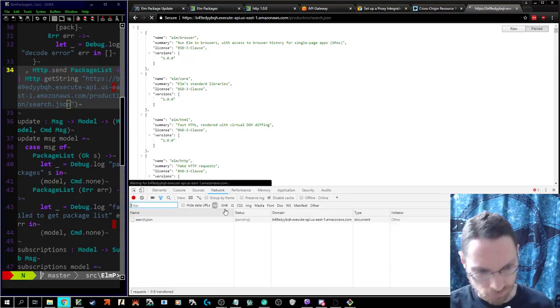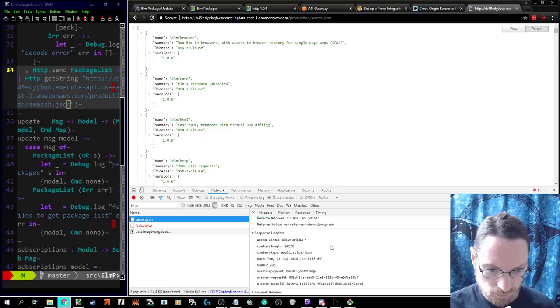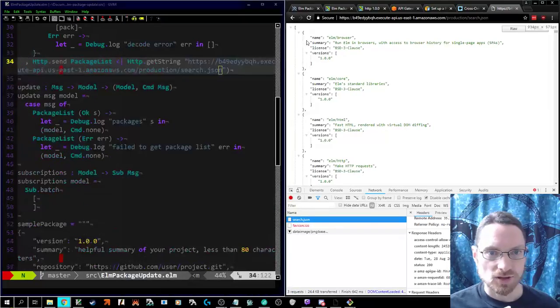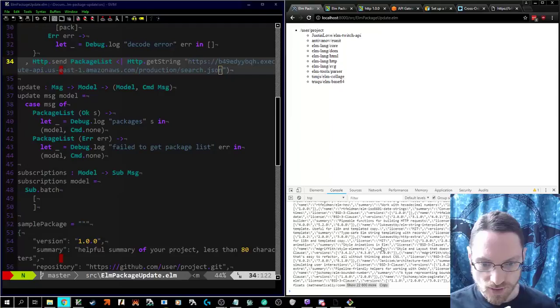Hmm. Access control out. Okay, so it lowercased it, but it's there. So now, if we go back to here, we have data.